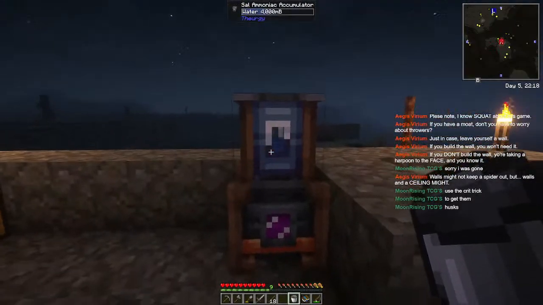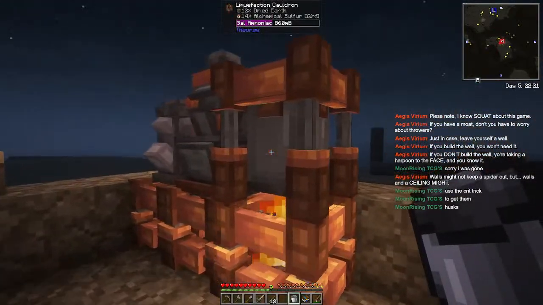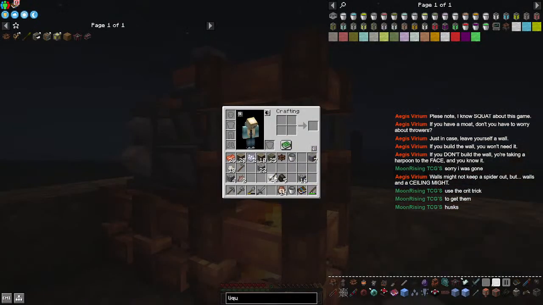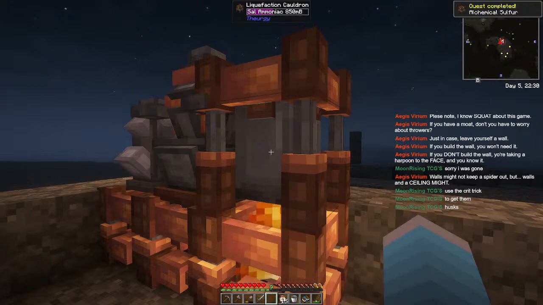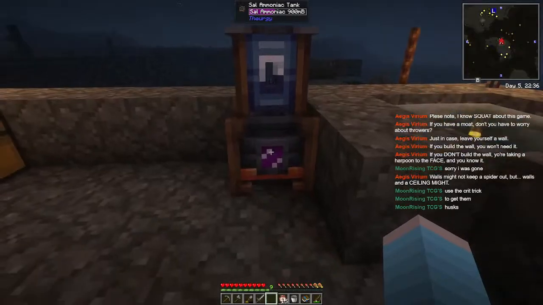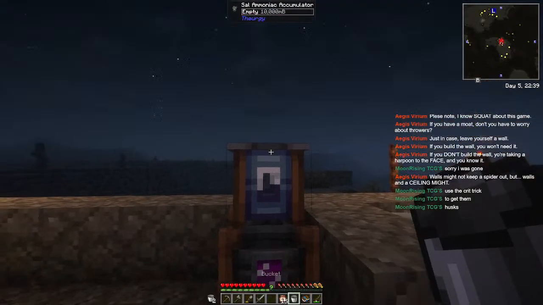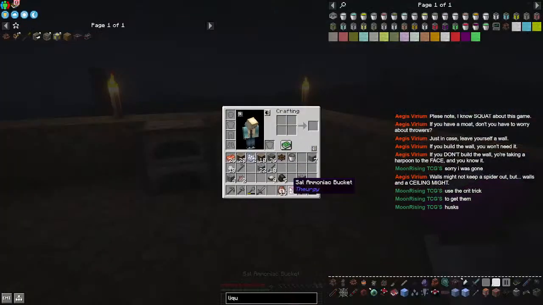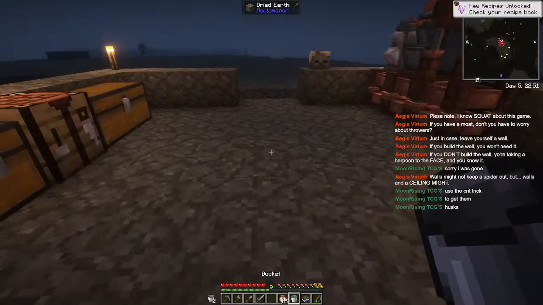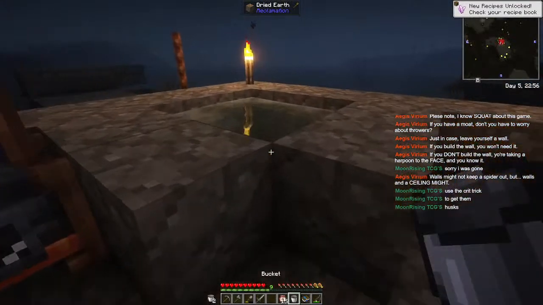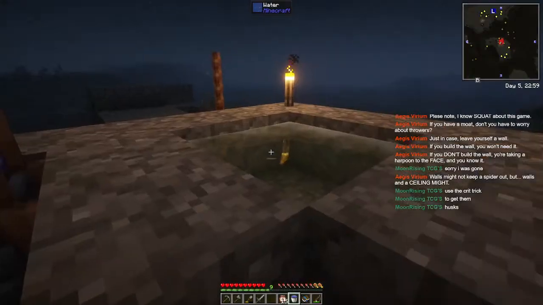The reason why I'm filling it back up, we're probably not going to need it for that. I mean, 14 is more than enough, honestly. We don't really need much more than that. The reason why I'm filling it back up is because I want to get a full bucket, because if you take 1000 MB, aka a full bucket of sal ammoniac, and you put it in your crafting table, you're going to get a sal ammoniac crystal. To which we already got a couple in here. And the sal ammoniac crystals are going to become very important here in just a second.